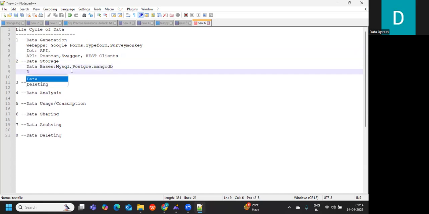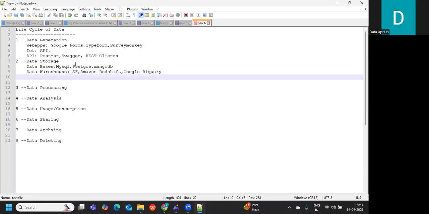Or we have data warehouses. We have Snowflake, Amazon Redshift, Google BigQuery. You can focus on acquiring this skill set if you want to have your journey around this. We have data lakes.